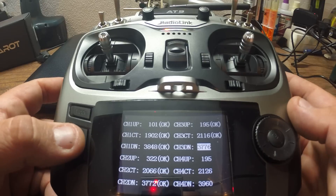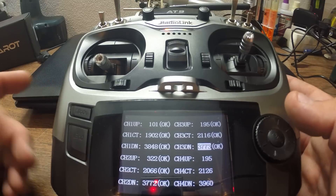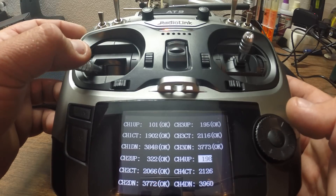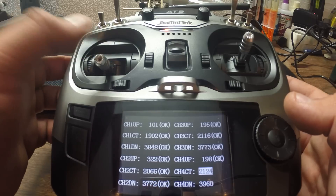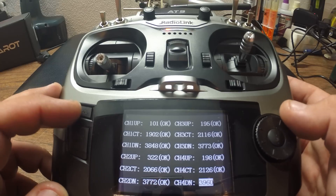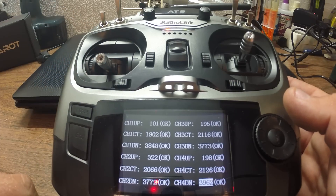And all the way down — same stuff. Reset it, push it all the way down, press mode for OK. Now all that's left is channel 4. Reset it, press it all the way left, then back — mode for OK. Center: we'll assume it's already on its sweet spot, press OK. Then for the down, reset it, press it all the way right, and then press mode for OK.